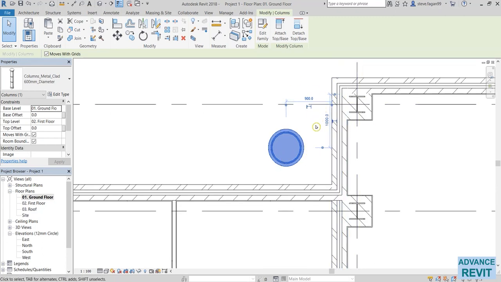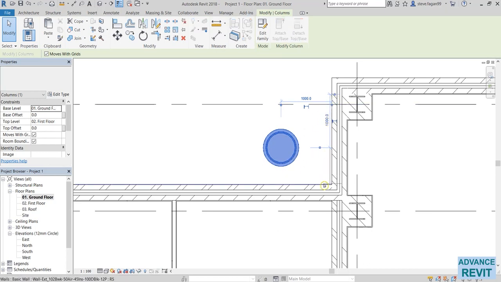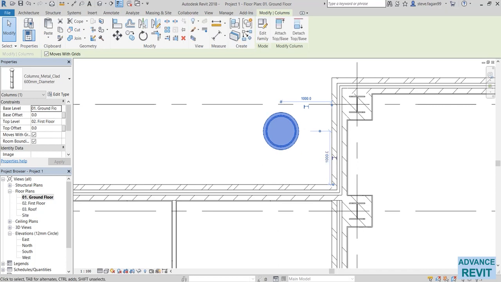If you refer to the PDF 005 external columns, this is where you'll find the positions of each of the columns. So from the face we have it at 1000, and from the lower face again it's 1000. So again, all I'm doing is clicking on the blue grip, dragging it down to where I want it to be, reselect, change it to 1000. So center to center, it's 1000 to each face.